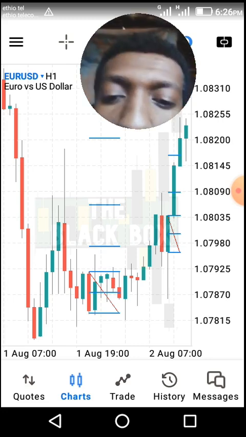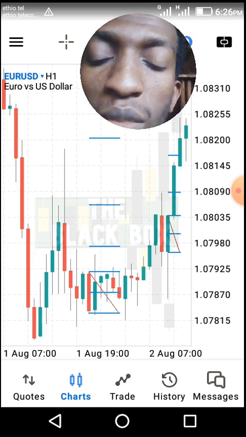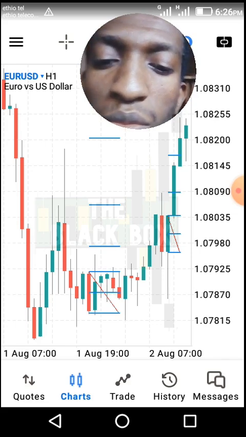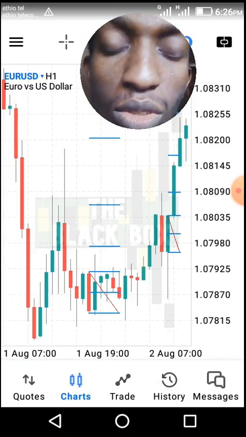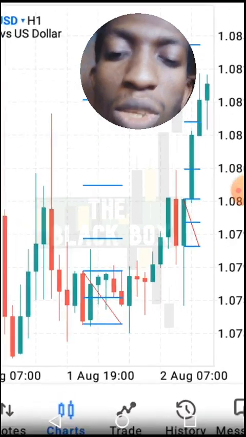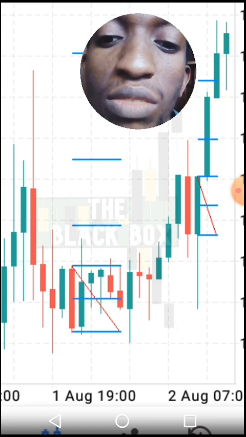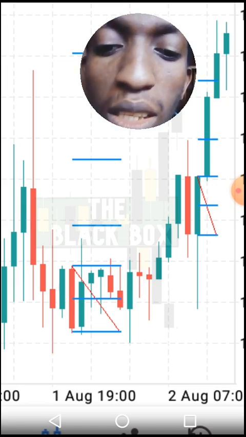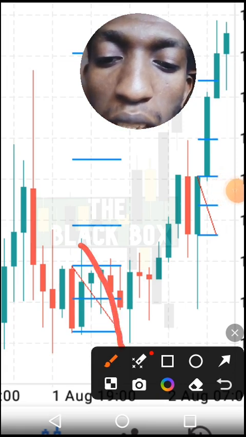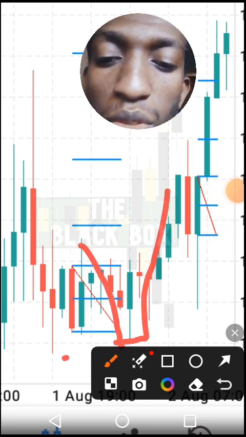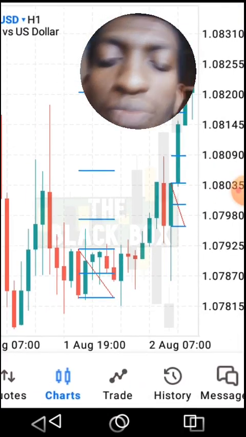As I look, it looks like it didn't break. It didn't break any. I mean, it got too close. You can zoom in on your chart and see if it did break the upside. Then it came back, supported, and moved. So look, notice that it never got close to your stop loss. So it's beautiful.